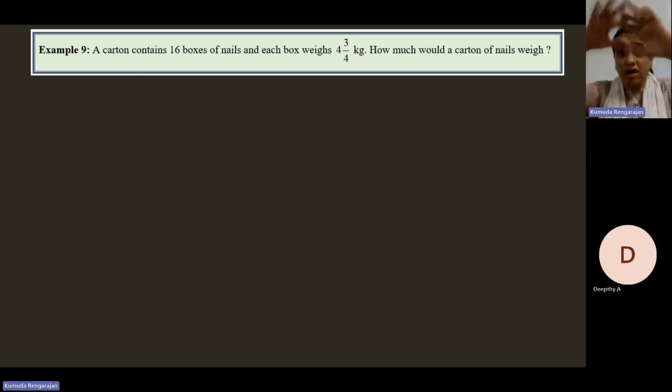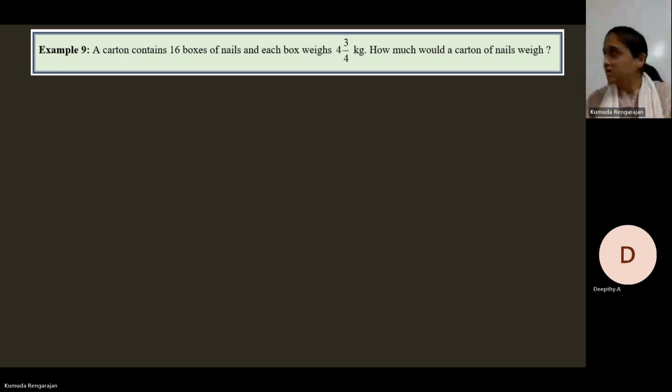contains 16 boxes. So a carton is a big box, like the brown color boxes used in packing medicines. Sometimes when you order provisions at the departmental store, he puts all your provisions in one brown box. It has 4 flaps on the top. He interlocks them. Even if you turn it upside down, nothing will fall. So that's a carton box.